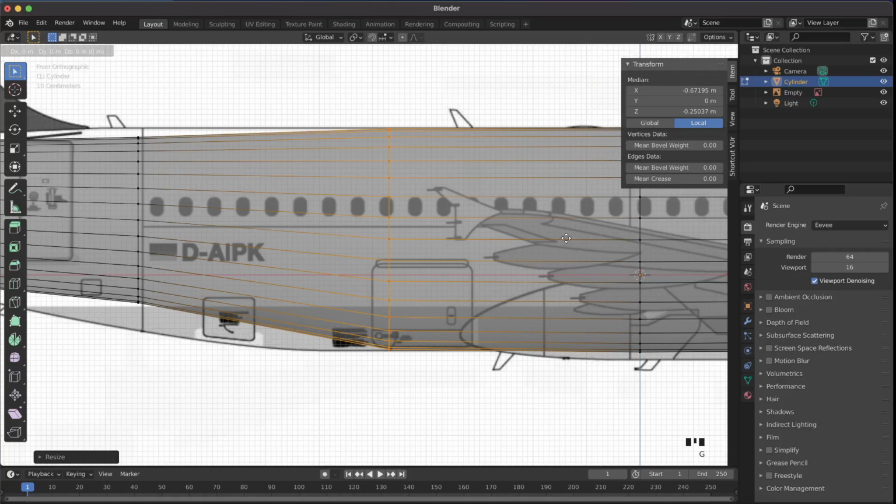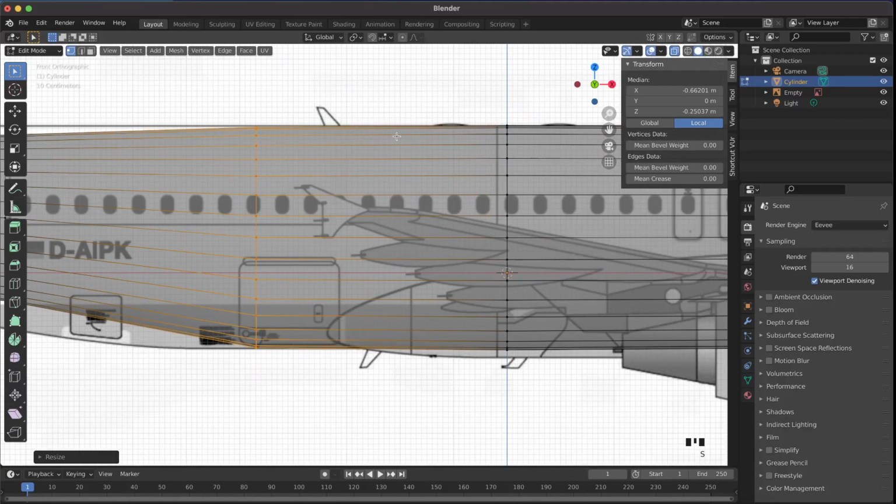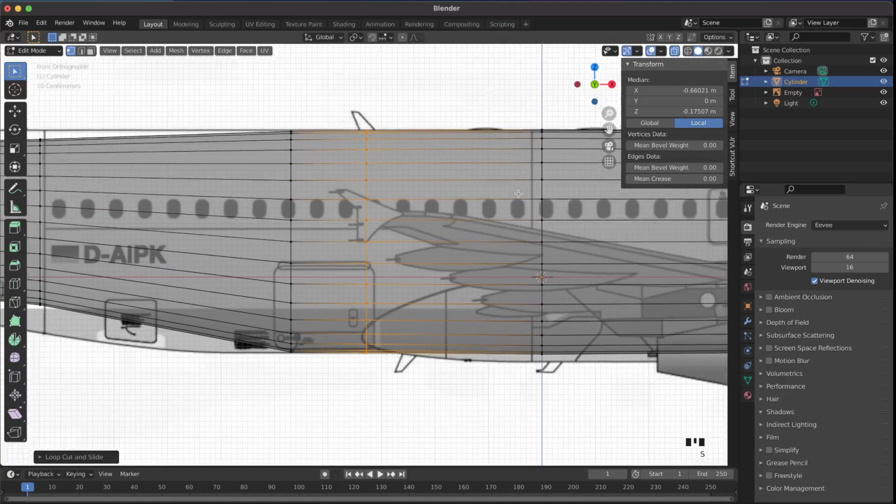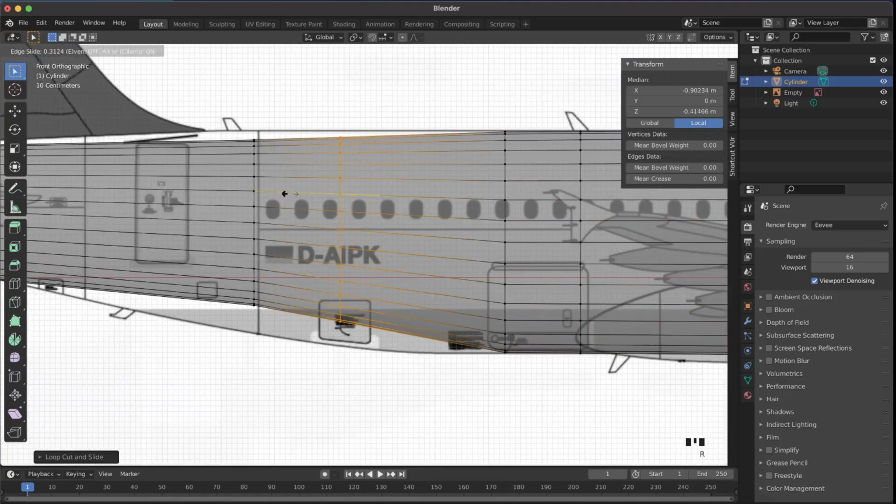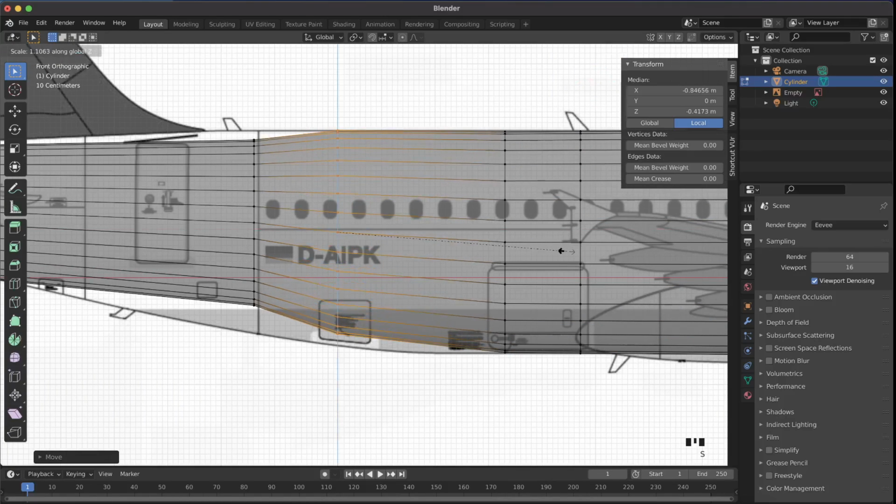There we go. Beautiful. Yeah, it's pretty good. Again, make a loop cut here because we're getting to the curvy bits. Keep loop cutting and scaling it up and down.